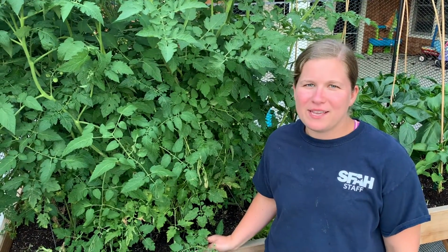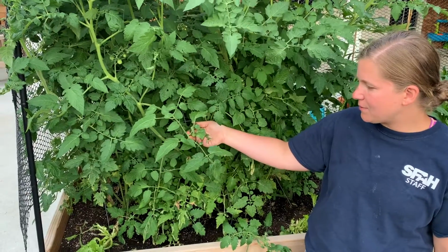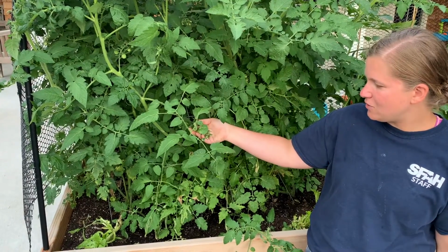We're hoping in a few weeks that these will be ready to eat, but in the meantime, we'll just keep an eye on them. They're nice and green and we'll wait for them to get red enough for us to enjoy.